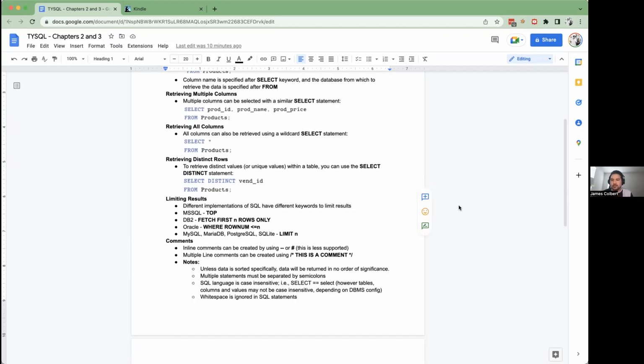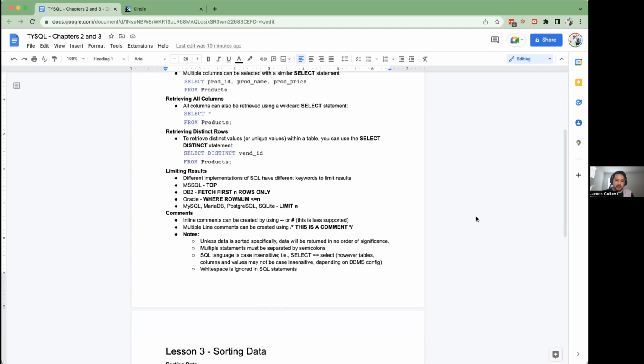If you want to retrieve distinct rows, which is going to be unique values within a column. So each column, I like to think of it as like, if you look at an Excel spreadsheet, there's individual columns which go vertically across the sheet. If you want to select individual rows, the rows that go horizontally, then you would use the select distinct statement. This will give you unique values. So if there's going to be duplicate values in those rows, then it will just give you one instance of each. And this is done using the select distinct keyword. So in this example, it's select distinct, then underscore ID, and then the database.